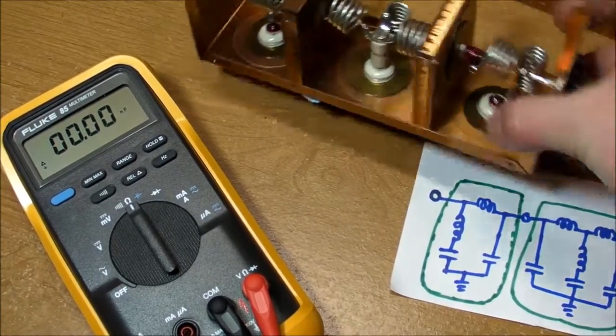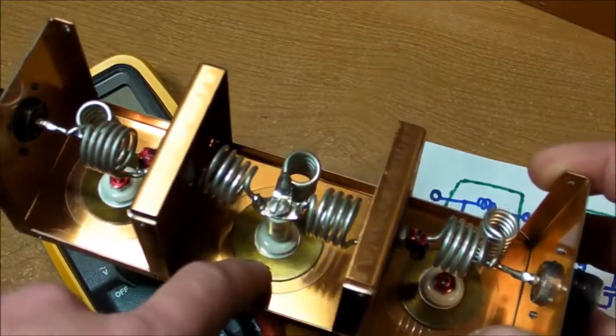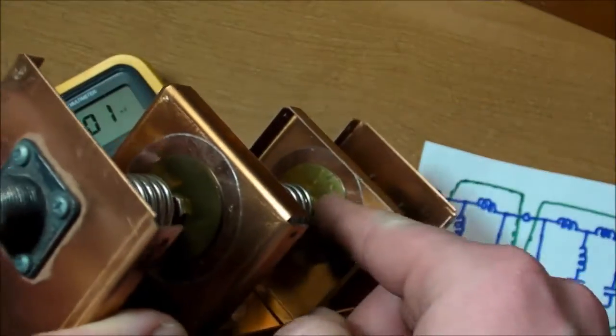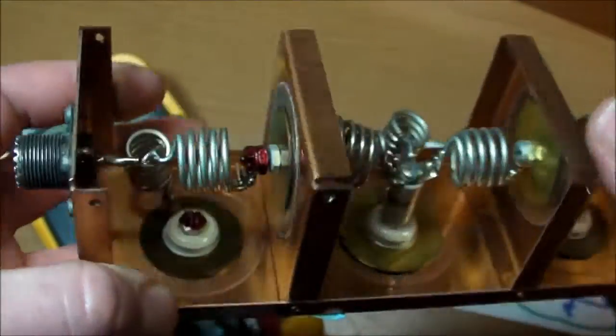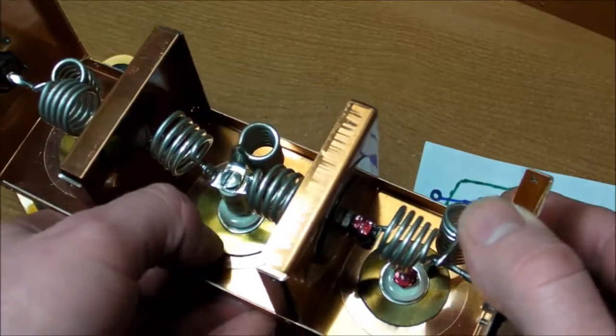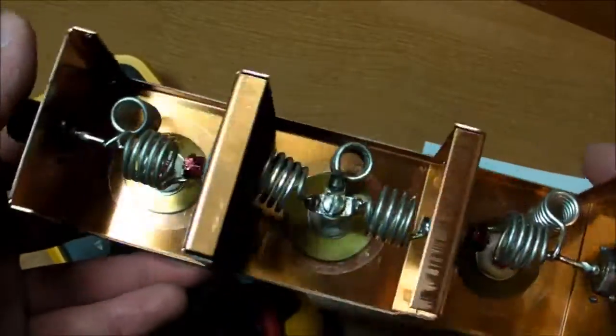One thing I just noticed is that this disc right here in the middle is a little bit larger than the other two discs and even a little bit bigger than the side discs as well. Certainly it's designed for a little more capacitance here in the middle than what it has on the outside branches.